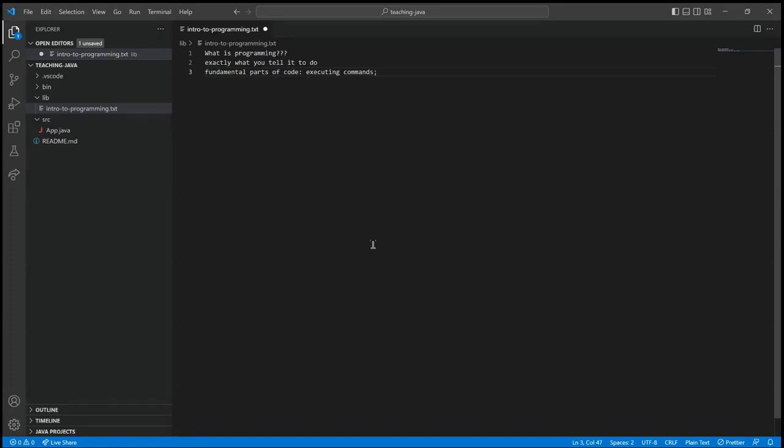Then our next task, store data. Most computers store data in RAM, random access memory, or in ROM, read-only memory, and also in caches and a variety of other places depending on the device. But this is one of the other really important things in code. You have to be able to get data and store it to be able to use it later.